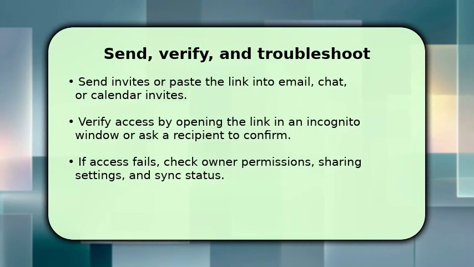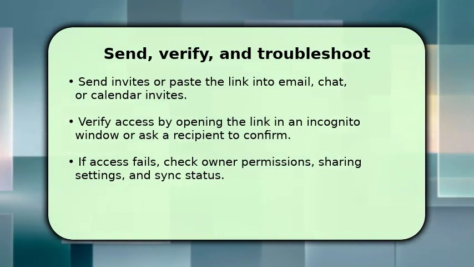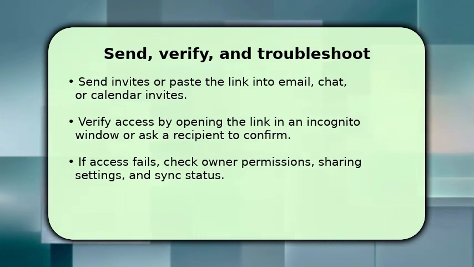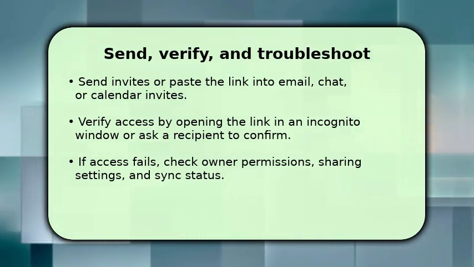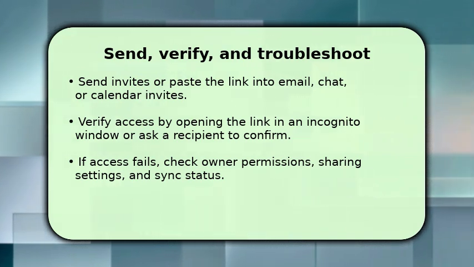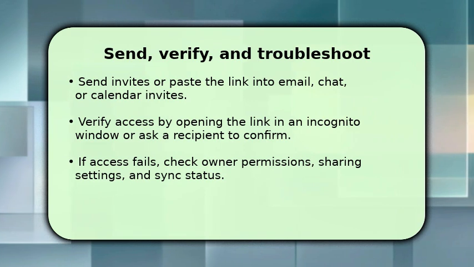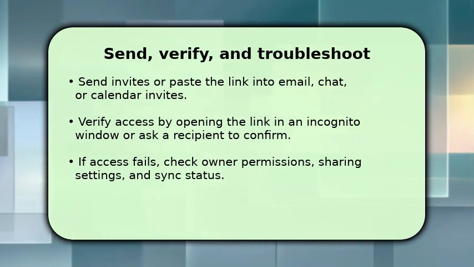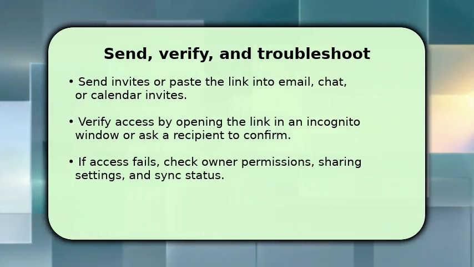You finish by sending the invite emails or pasting the copied link into chat or calendar invites. Include a brief note about intended access level. Once done, verify the share works by opening the link in an incognito window or asking a colleague to confirm they can open and, if allowed, edit files.